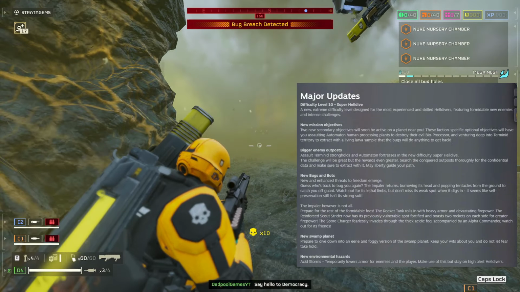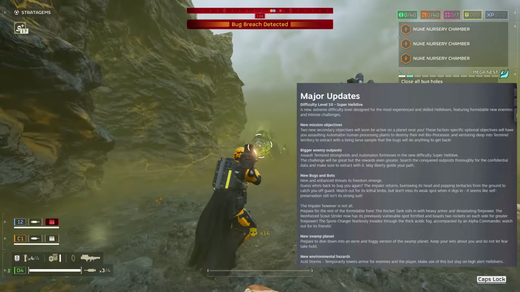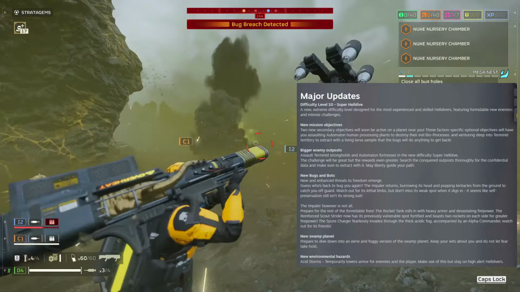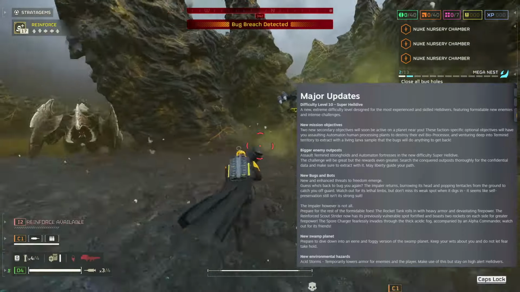Bigger enemy outposts. Absolutely, they are massive and will clearly be distinguished when you pull up your map. Challenges in these strongholds and fortresses will offer a significant challenge with reward. Search conquered outposts thoroughly for the confidential data and make sure to extract with it.